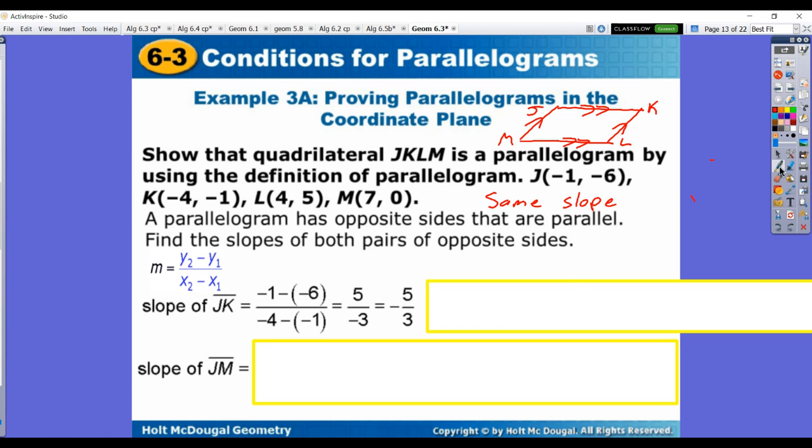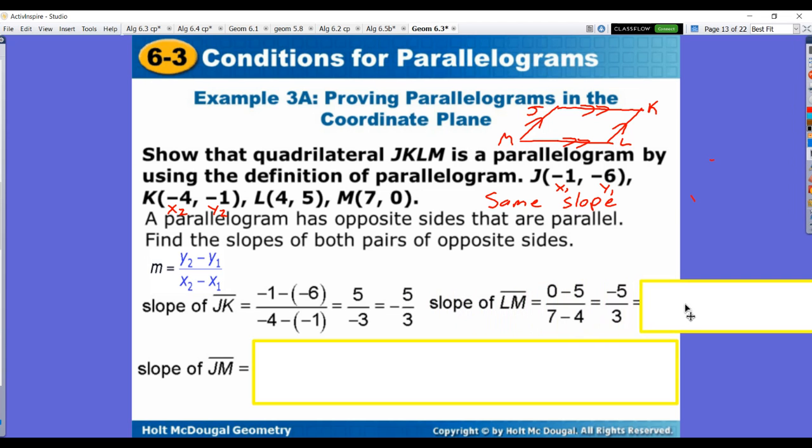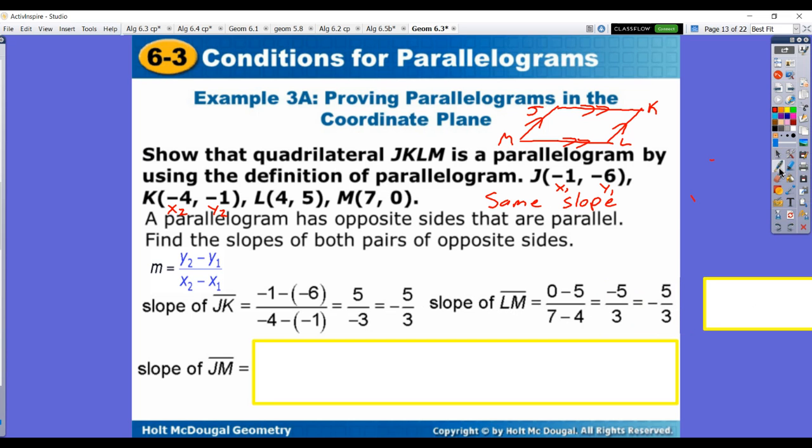Just to show how that slope formula would apply, as a refresher, here we have x1, y1, and for K we have x2, y2. In case you needed that to get a jump start, here's our y2 minus y1 over x2 minus x1 to get that slope. Then we compare that slope to ML. If we calculate the slope of ML, they end up having the same exact slope. They both have a slope of -5 over 3, so that makes these two lines parallel.